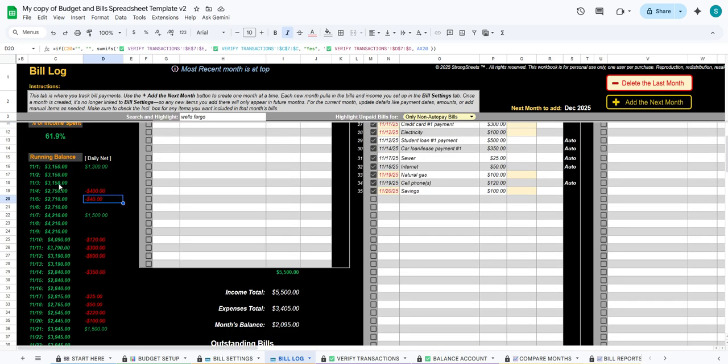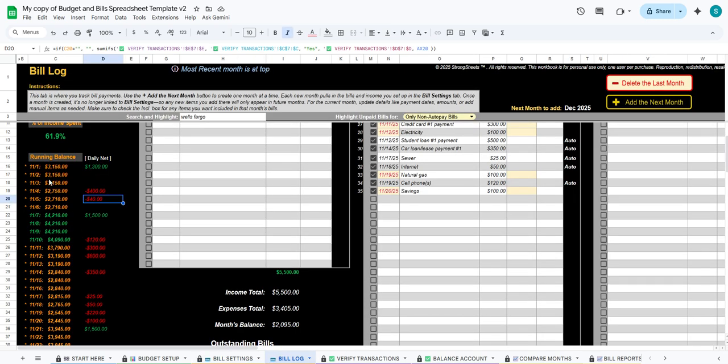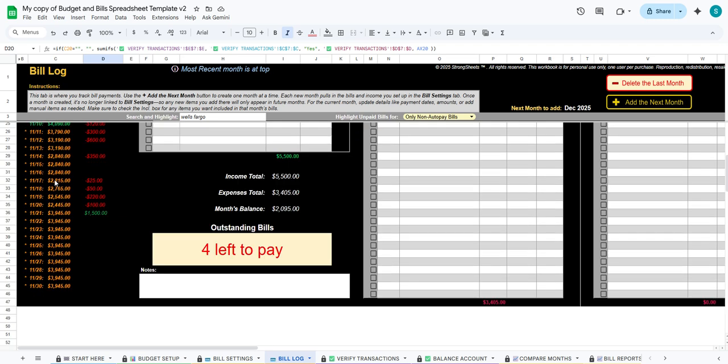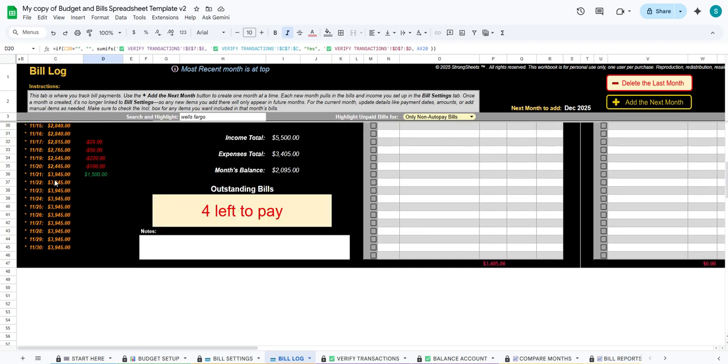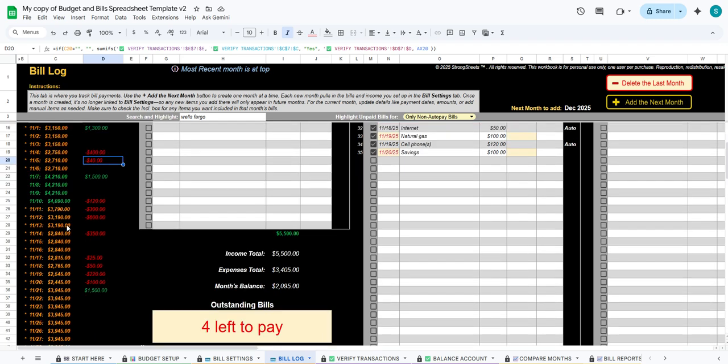And you'll notice here that everything's in green. But if I change this setting back here to everything greater than, let's say, 4,000, if it was greater than 4,000, I want it to be green. If it's less than 1,000, I want it to be red. So let's go back here. Now things that are not above 4,000 are in orange as defined. So it just gives you a visual indication as to whether your running balance is going to go too low.